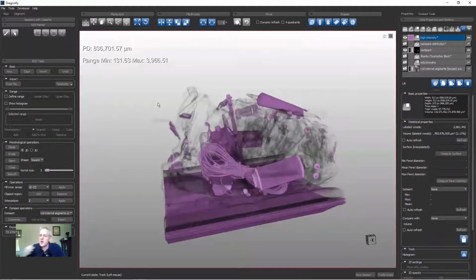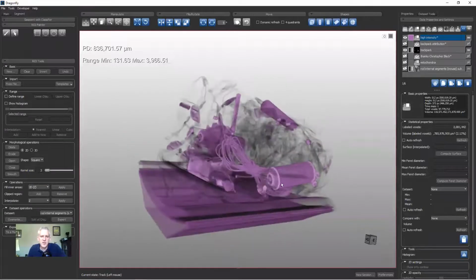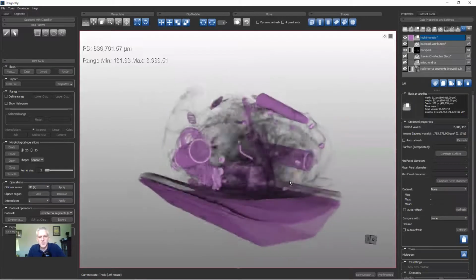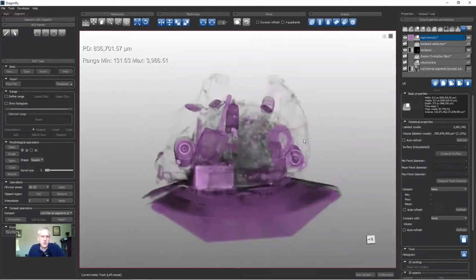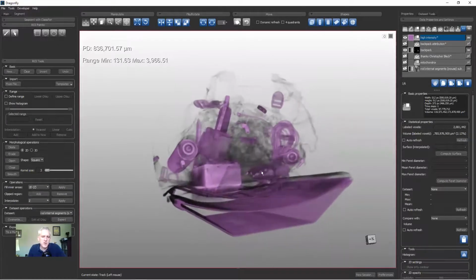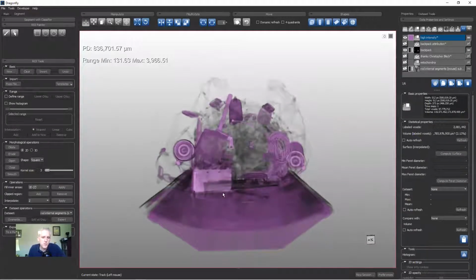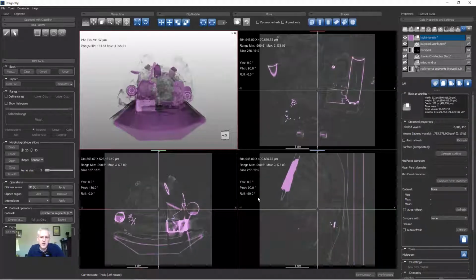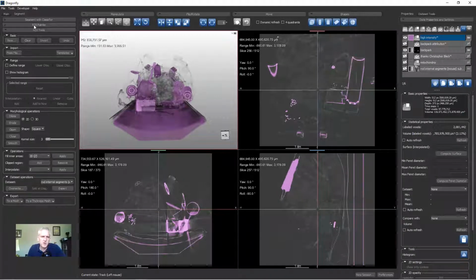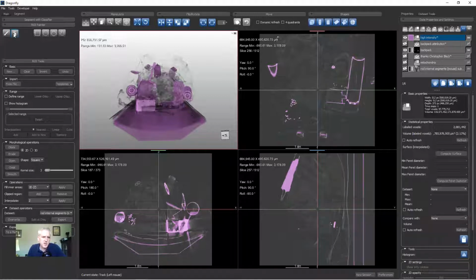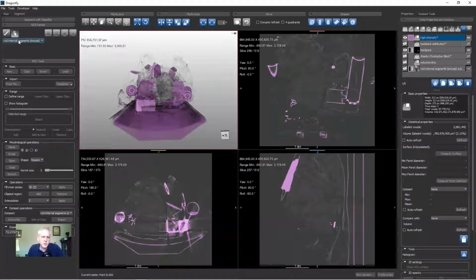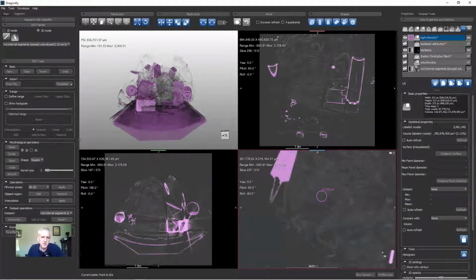Okay. Now we have this ROI, we have this selection, and we can do different things with it. One of the things I'm going to show you is, let's suppose we were not interested in one of these objects and we wanted to remove one of those objects. There are different ways of removing discrete objects. So if, let's say, I wanted to remove this object right here, I could come in here in ROI Painter and I could choose the point and click tool. And the point and click tool says, what signal am I supposed to be evaluating? Well, I want it to evaluate the signal of the high intensity segmentation because I would like it to remove this segmented object, for example.